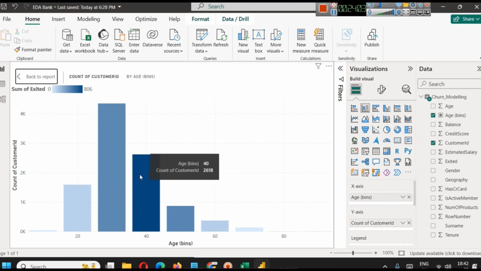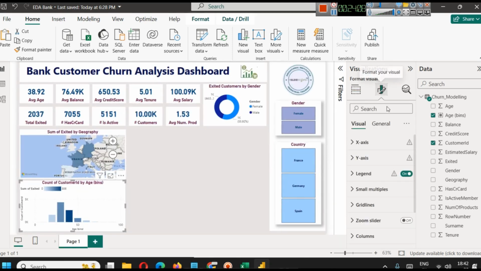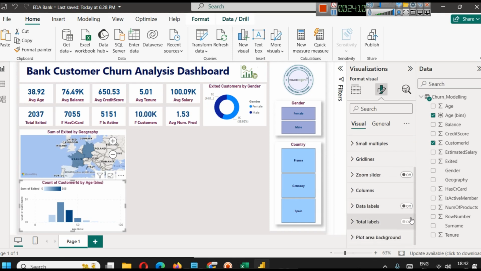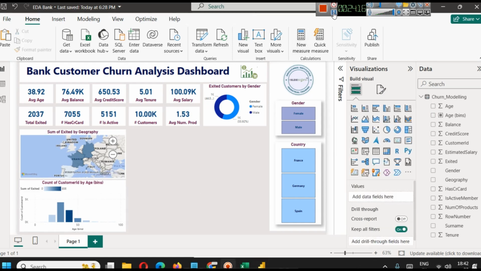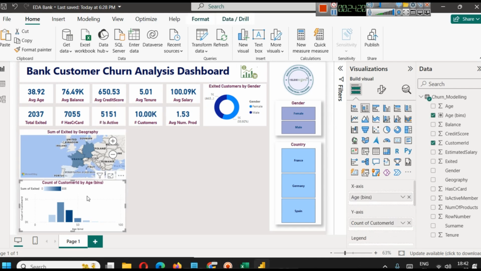What this is showing is sum of exited as a gradient. Because the gradient is being shown here, first of all we can disable or enable the legend, because we copied this. That's why it is showing like that.